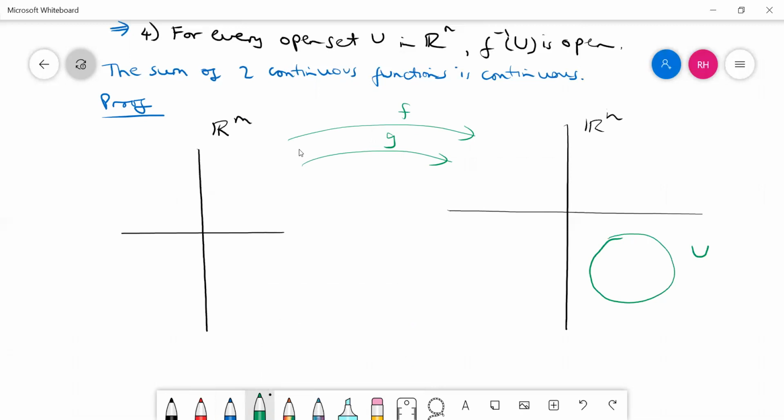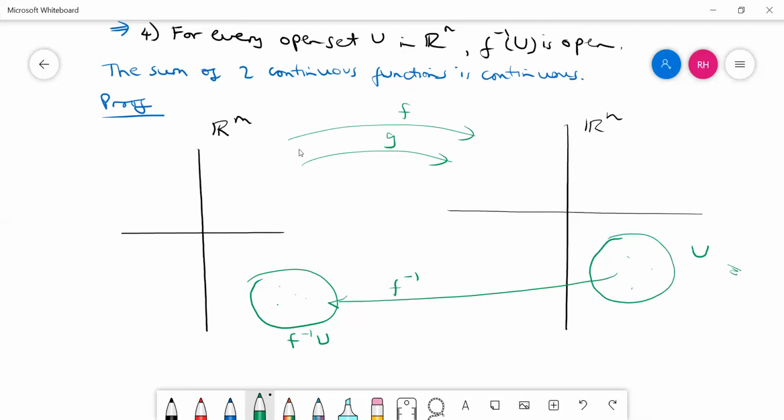Okay, so with this U here, we know from what I said in the last one that we can map that to over here. This will be the inverse function. So this will actually be, I'll just put it here, f minus 1 of u. It's the pre-image of u. In other words, if we applied f to all these points here, then all of them would end up over here in u.